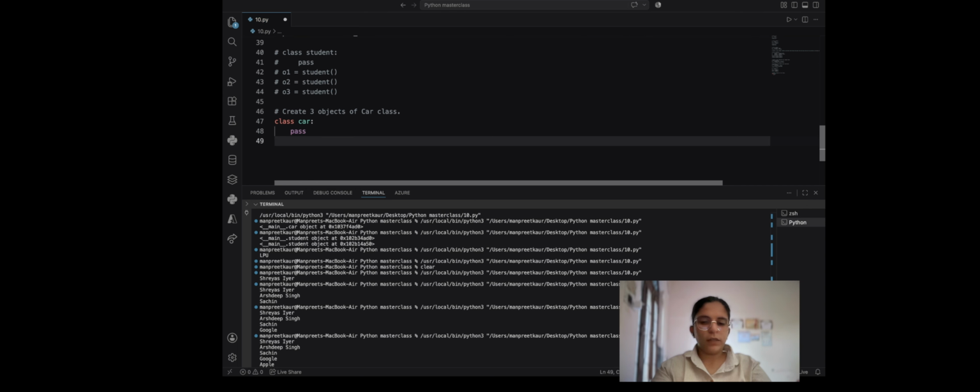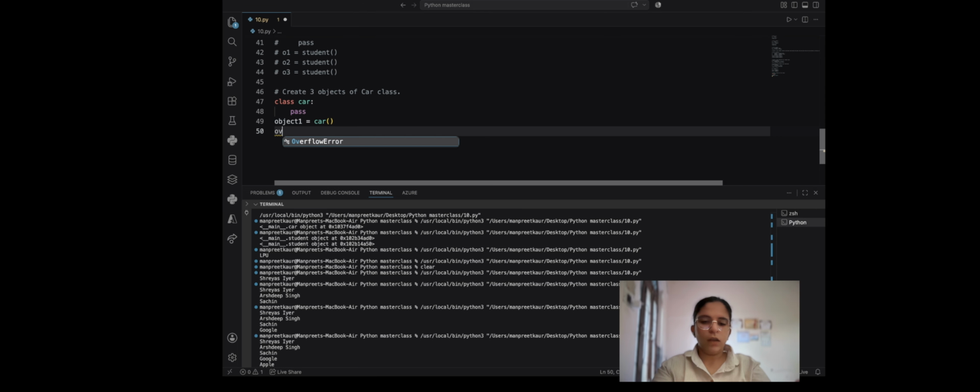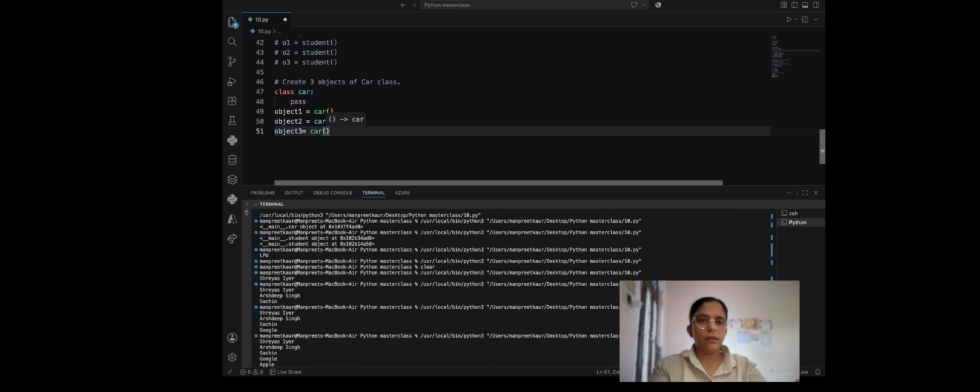Then object 1 is equal to Car parentheses. Then object 2 is equal to Car, then the parentheses. Object 3 is equal to Car, then the parentheses.